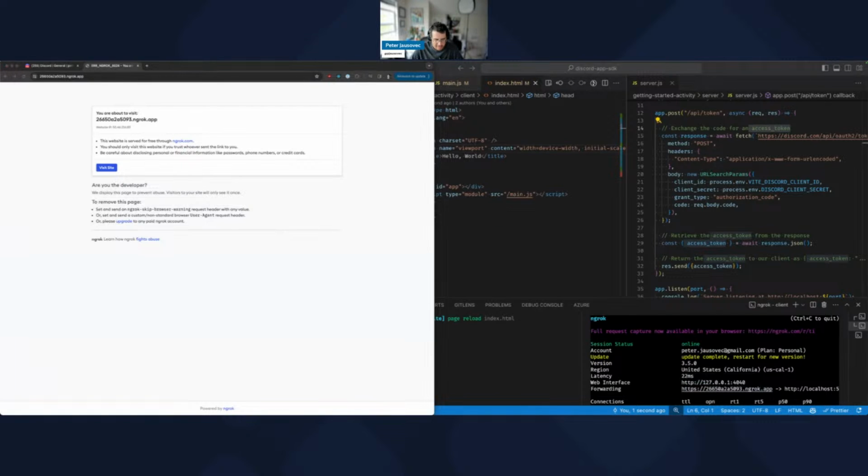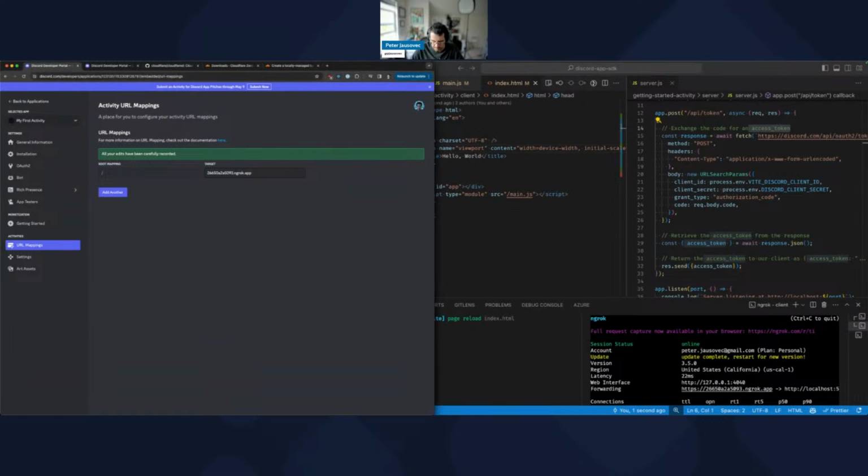Maybe, I think I know what it is. Maybe I have two auth tokens in the config file or something. I don't see any. No, I have one auth token in there.